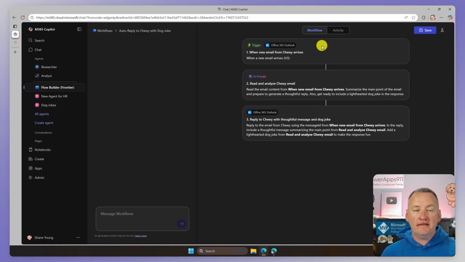It is not meant to be a fully robust mechanical build for all those crazy flows that we've all learned how to build over the last few years. If you need to build those types of flows, then you should go to Power Automate Cloud Flow and build it over there like you always have. This tool is not a replacement for that. The idea, though, is that users who are not used to building flows can start to build things like this for themselves with just some quick little boom, boom, boom, and they're up and running.